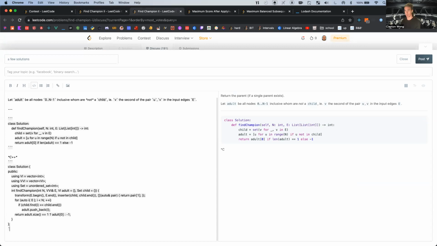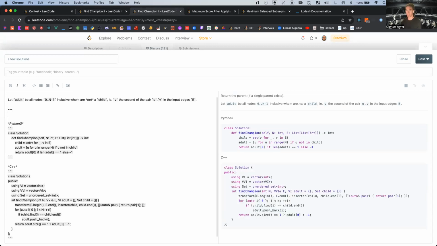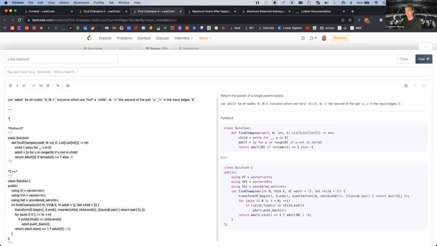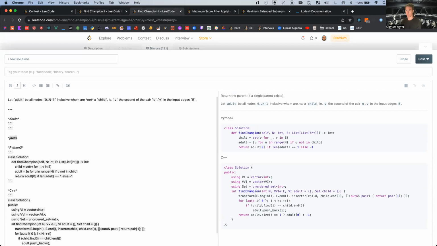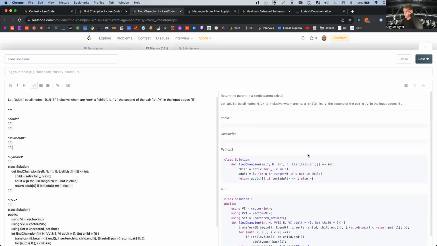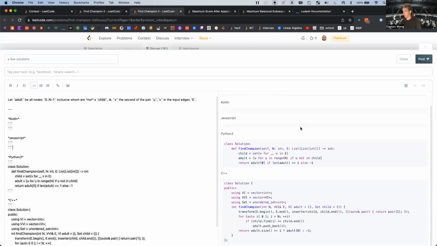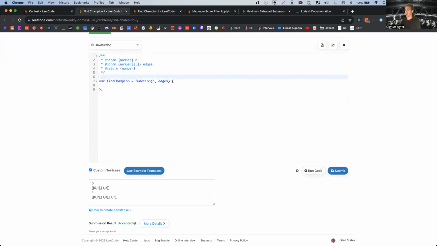Plus Python 3. Kotlin. JavaScript. Let's do this.